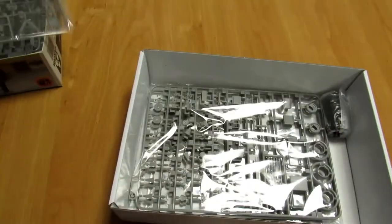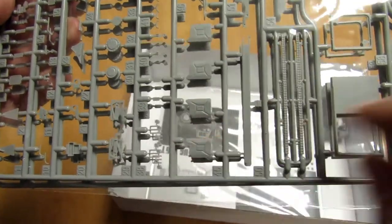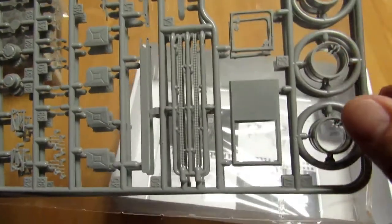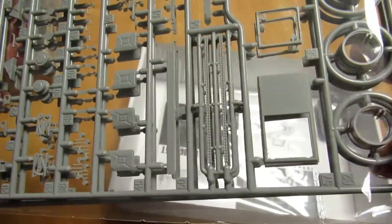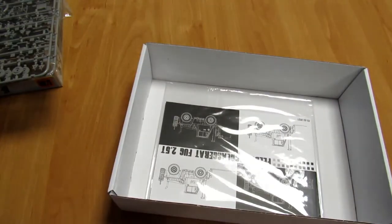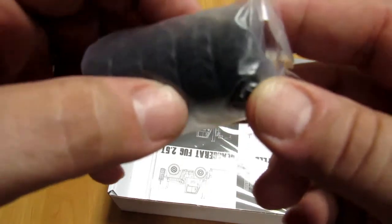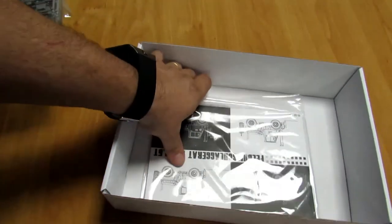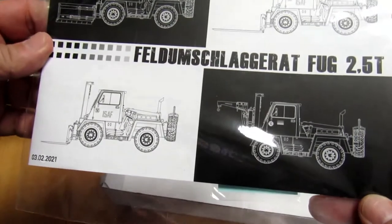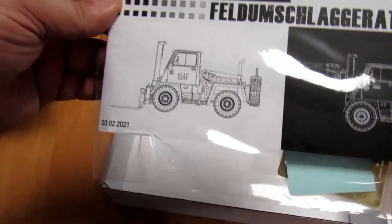I'm telling something wrong guys, just tell me. Oh yeah, very nice. It brings some fuel canisters, seats, the rims for the wheels. I can see it's very detailed. We got here the rubber wheels too, 1, 2, 3, 4, 5. And we got here the manual, where you can see the versions you can build.